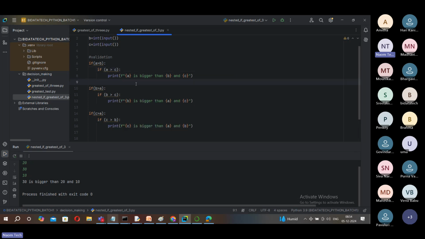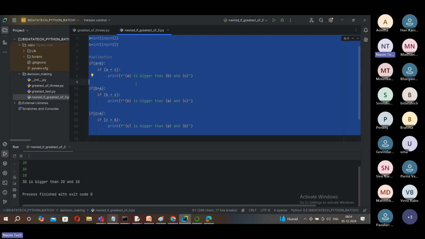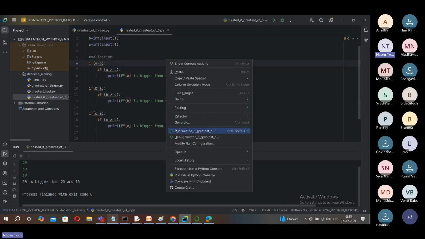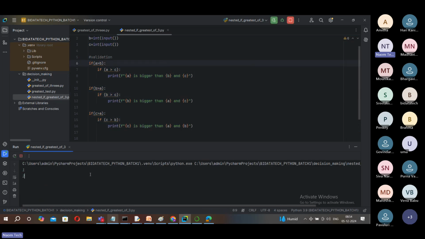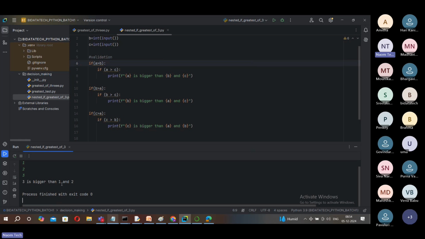Okay, so I'll just share this. To run this, right click on this, run it, and then just give the input, some 1, 2, 3. You can see the output here. Or you can use the run button here. Anything should be fine. If you want to check the execution flow, you can just put a debugger. So I am also showing you because this is also important while working in programming, while doing development. Put a debugger.